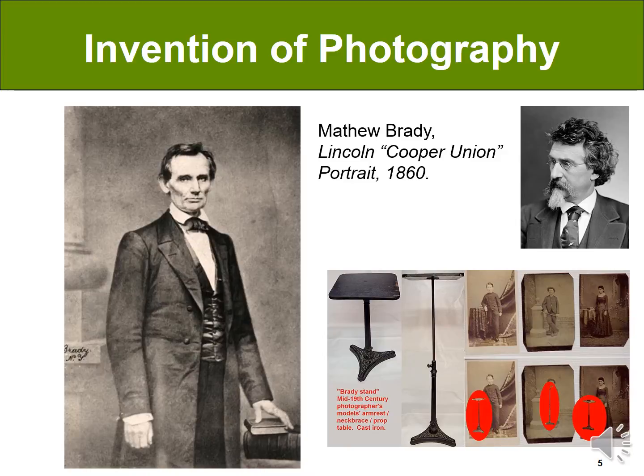The next step in photography was to produce a technology for creating negatives or reverse images that could be produced in multiples. Matthew Brady is probably the best-known early American photographer. He opened his own photo studio in New York City in 1844 using daguerreotypes. Toward the middle of the 19th century, the negative process was developed, which produced a negative on glass. That was the process used by Brady when he took this photo of Abraham Lincoln.